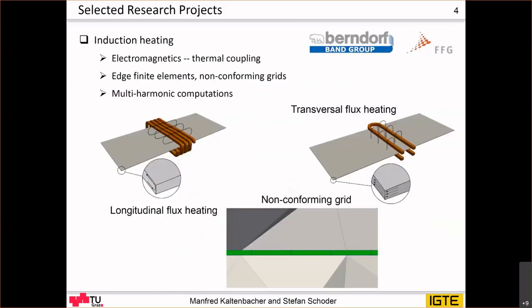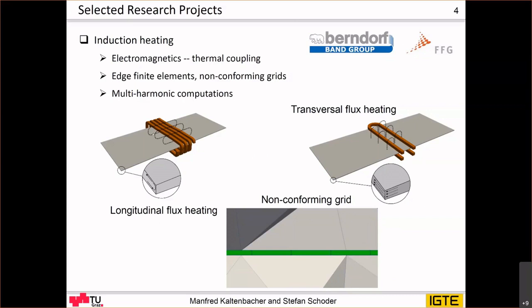Another very interesting project is induction heating together with Berndorf Band. And this is something which you will also hear within this course. So there you have the contradiction between the time constants of the two involved physical fields. We have an electromagnetic field which is loaded by a current at about 5 to 10 kilohertz.